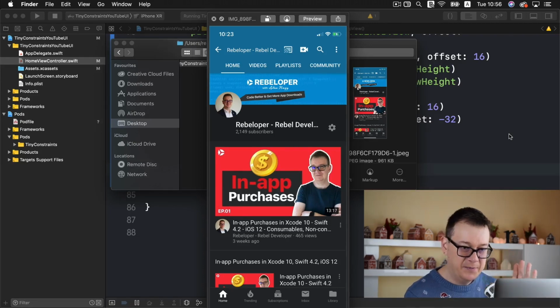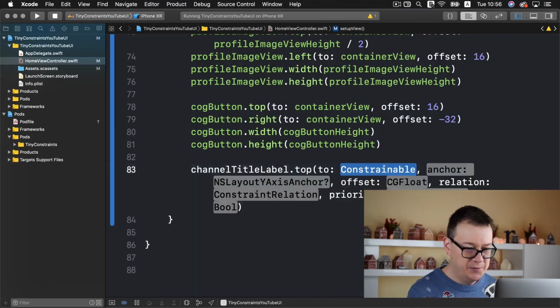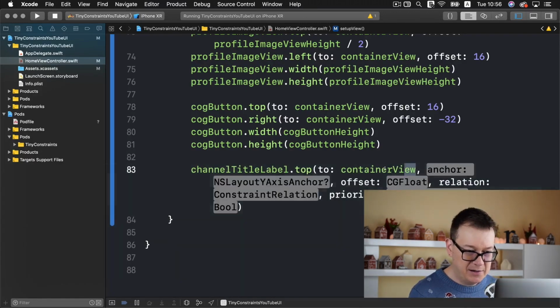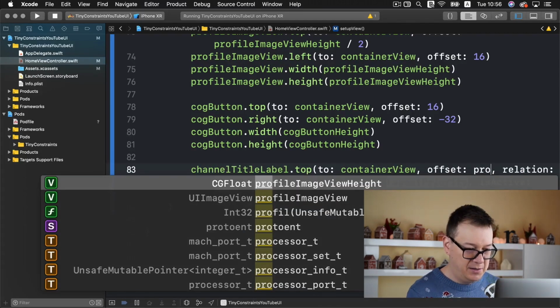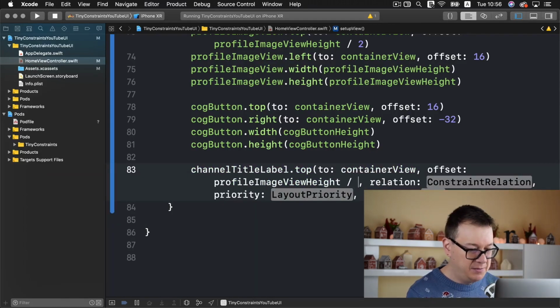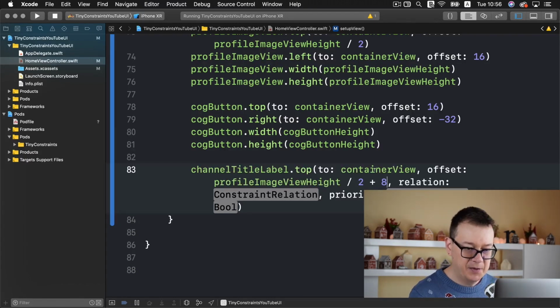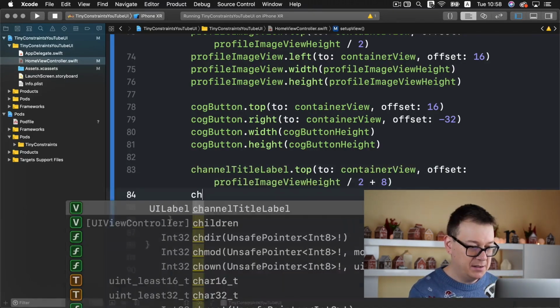Okay, so that's quite a lot. Let's start with the top anchor. So channel title label top to, and the constrainable should be our container view, and let's calculate our offset. So the offset should be our profile image view height divided by 2, and let's add in, let's say, 8 to that. Okay, and the relationship and so on, those can be omitted. So next up, let's set our left anchor.